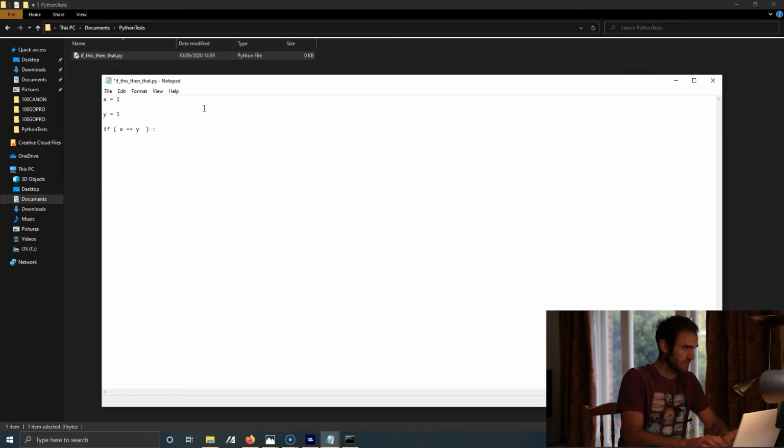As you can see, the syntax for Python for the if statement is 2 brackets with our operation inside it, and then a colon and a new line with a tab. This tab is important in Python because it results in neat code that is common across all developers. So on this line, we want to type in the action depending on if x is equal to y. So we're going to print on the screen x is equal to y.